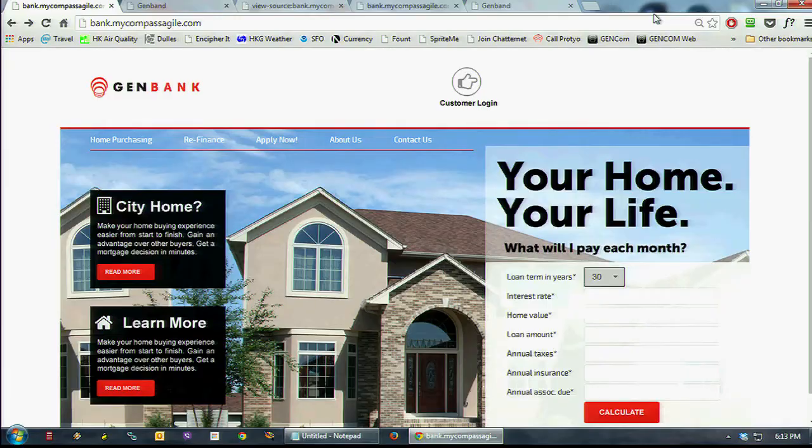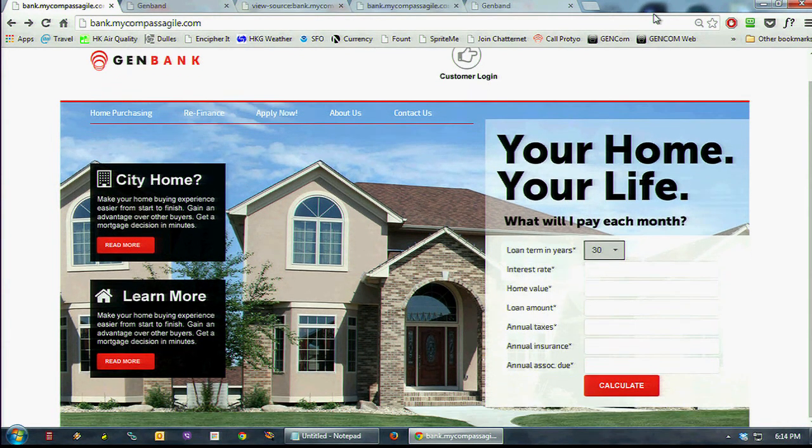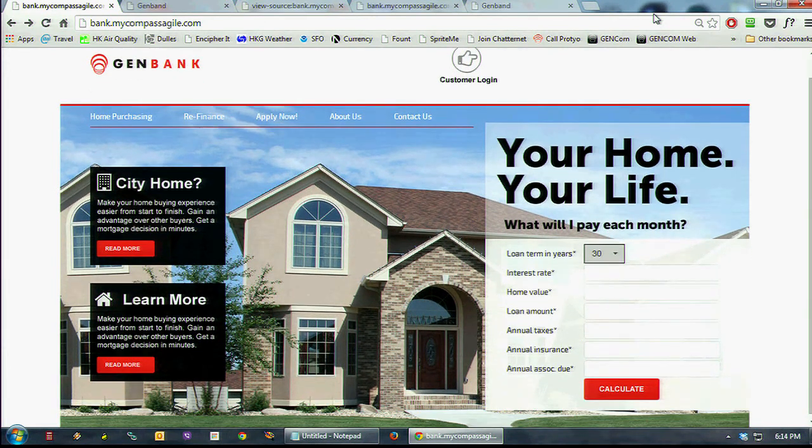So we're here with Genband, and like I said earlier in my keynote, what we're going to do is show you a little bit of our Candy API platform, which is our platform as a service, in real time. We have the Genbank shown on the website, and we're going to create a JavaScript set, which is a quick start. We're going to put that on the site, and then we're going to use a call to call a hunt group and set up that hunt group and show how it works, all through the Candy API.